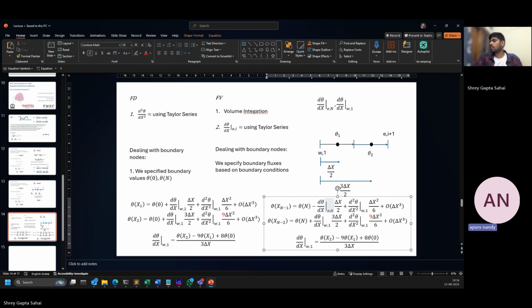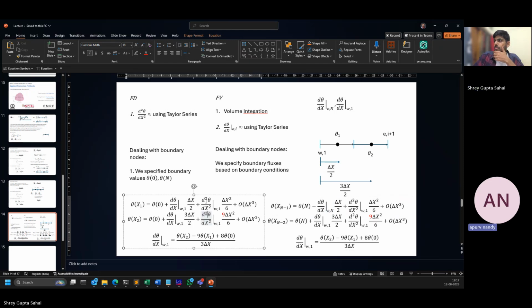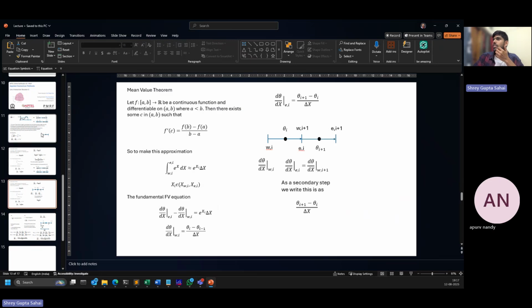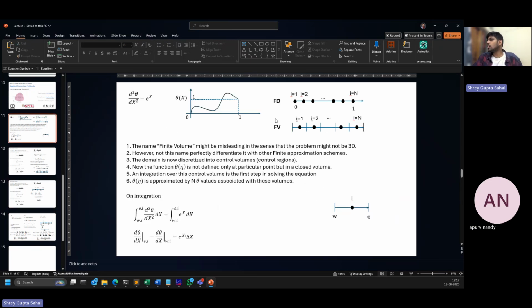What if only Neumann boundary condition was there? How to deal with that? Then we could have directly gone for the Neumann boundary condition. Then we don't need to do all this. No, because the node is not at the boundary, right? I have that doubt. The node is away from the boundary, right? Let's look at what is going on there.